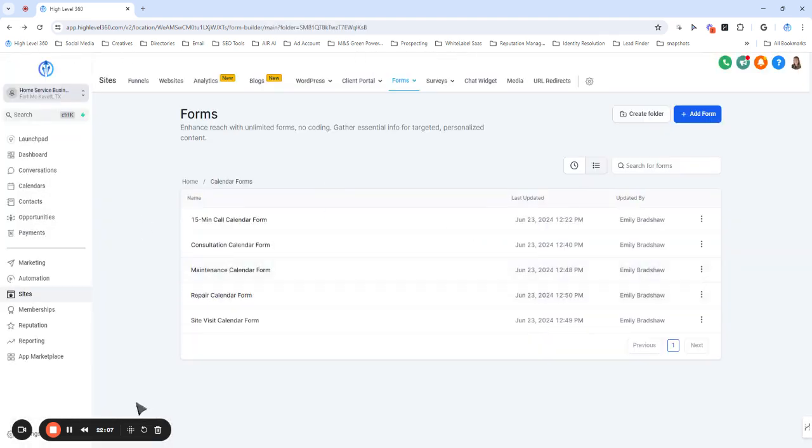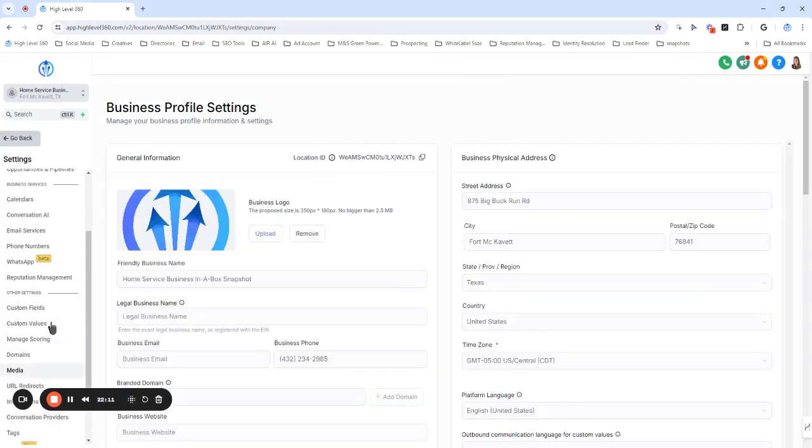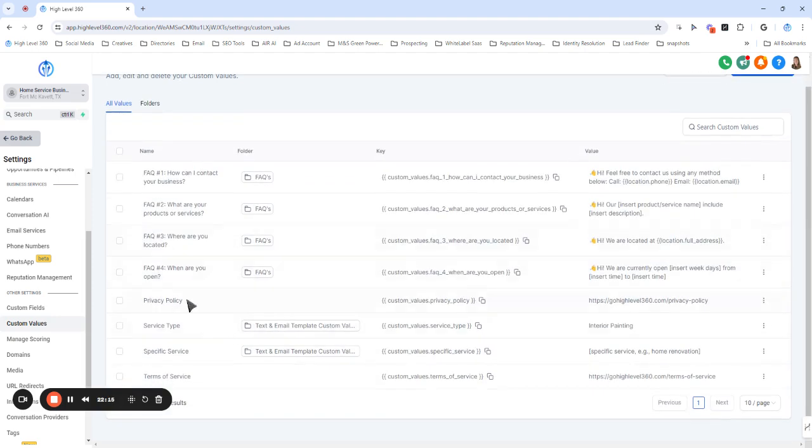One of the reasons why we do that is because it's a lot easier to just go to your settings and go into custom values, and then go to privacy policy or terms of service and just paste in that website's terms of service or privacy policy, and then it'll automatically update the terms of service inside those forms.